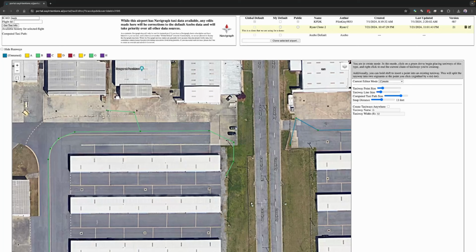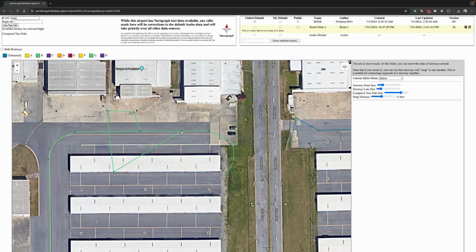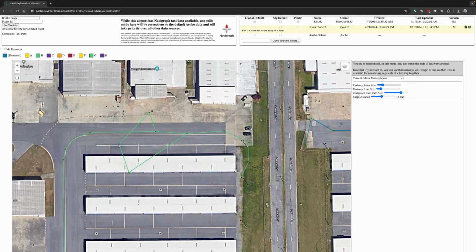Also, while creating it, it actually tries to be smart about letting you snap to different points. So you can see here, it's trying to snap over here. I could hold down Alt to remove snapping again. But also, if I'm getting close to another taxiway, it will say, hey, if you want to connect it to there, it will do the subdivision for me. So here, these are going to cross, and there's actually no intersection here. It won't try to route me this way. So that's worth noting. But if you see that red dot, that means that it will create an intersection there. And if I go to move mode, you can actually see here we have an intersection that we can move, but here we don't. There's no intersection there. Changing this actually moves things.